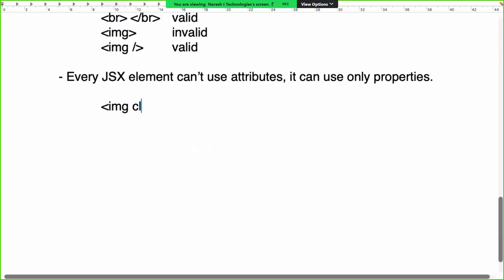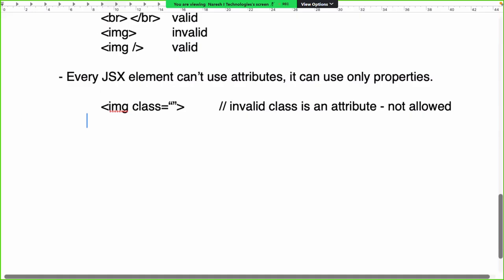So what does it mean? Image class. So this is invalid because class is an attribute and it is not allowed. Then how do you write? Image class name. And you can put any class name. How it can take dynamic values, you will see later. What is speciality here is it can change according to situation.